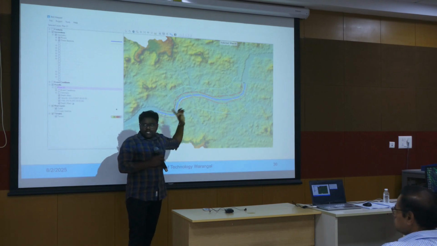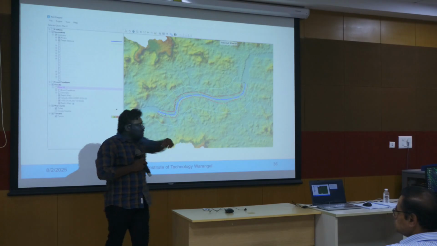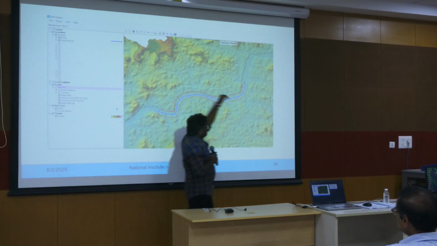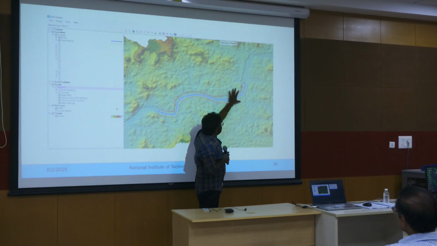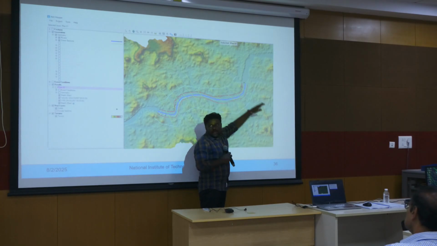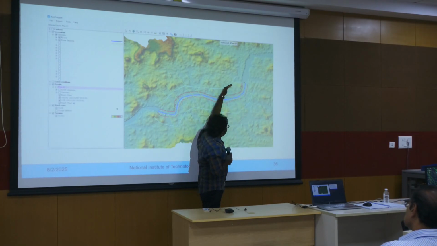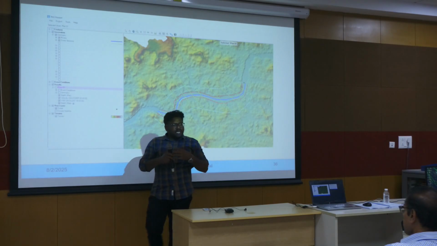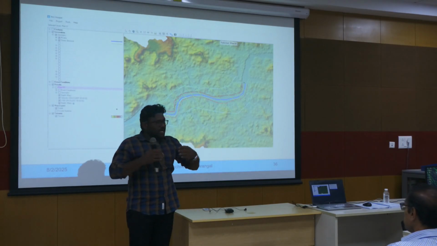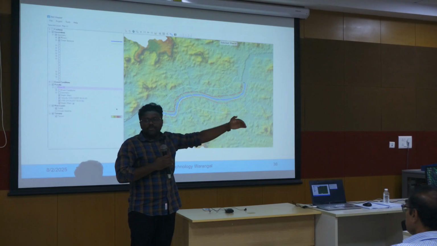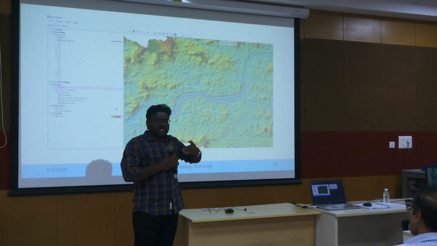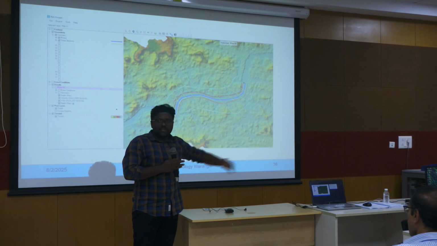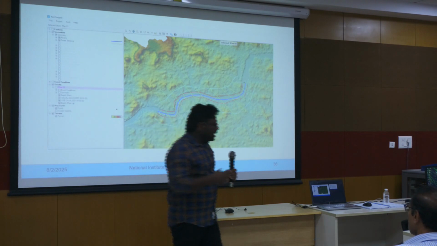Otherwise, all these geometries we are drawing so that when we throw the flow here, it will reach up to these cross sections only. For example, if you are limiting these cross sections up to here, you will get the flow up to here only. That's why when you are drawing these lines, it is better to create with more gap, so that if there is a chance of the flow going there, it will predict. Otherwise, you will see that when we are doing it.